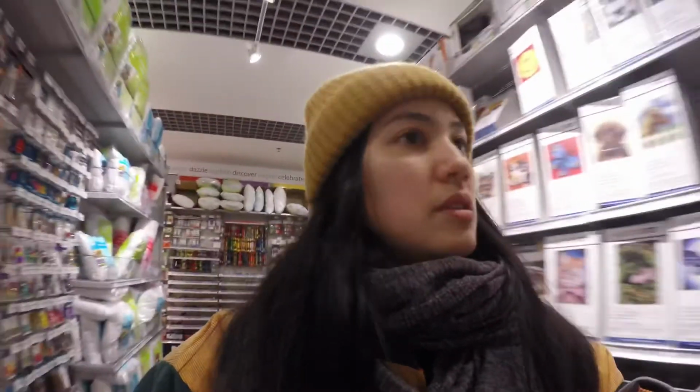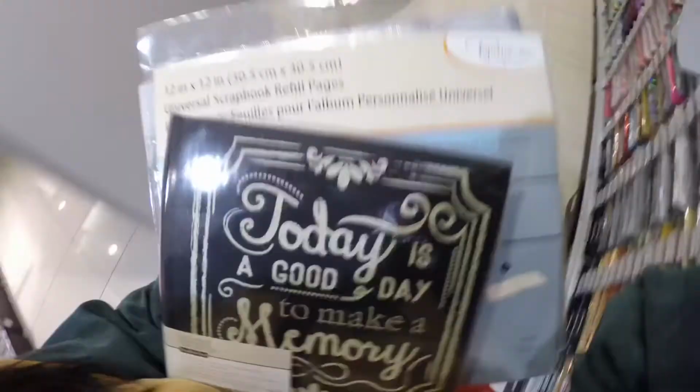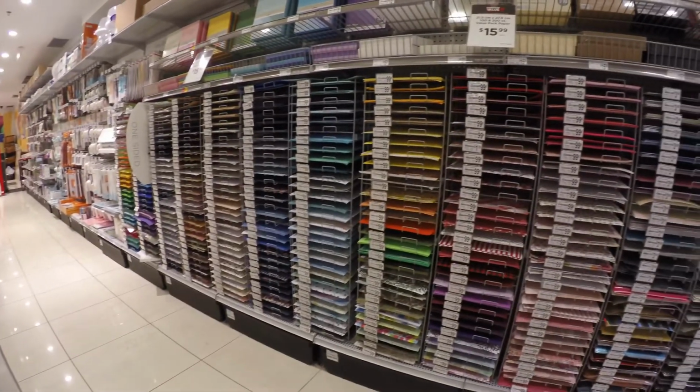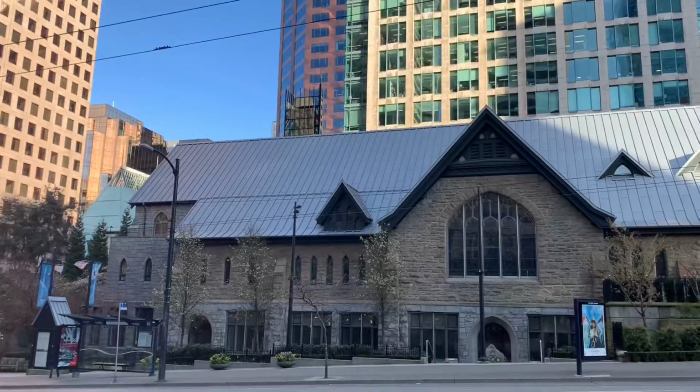So they're closing in 15, and I really need to find, oh god, I kept walking past it. Here are all the stickers and everything. Okay. Those weren't the right things, never mind, I'm still looking. It's very, very empty. I don't want to spend money right now, but I need a hobby. I need something to take away all the stress I'm experiencing, so we got it. If I get these, maybe it'll be better. Like, if I just get 20 of these sheets, it'll cost less. We are closing in 10 minutes.